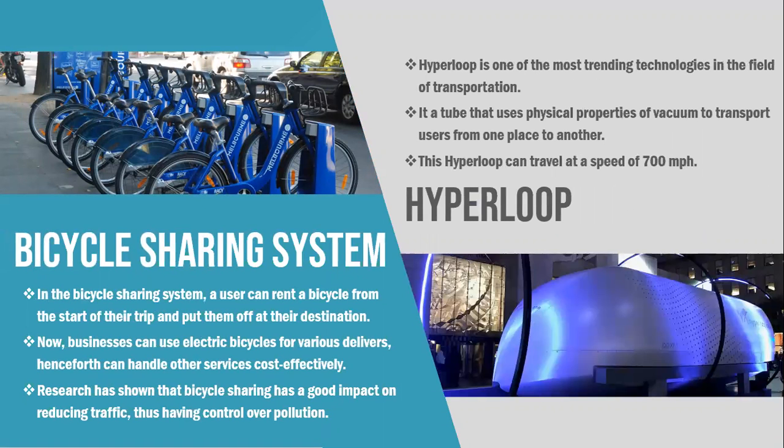Okay, this bicycle sharing system is quite popular in Malacca and also in the middle of KL right now. Okay, because in the bicycle sharing system, a user can rent a bicycle. Okay, and this kind of thing is very, very good and sustainable because you do not really cause pollution. Okay, it reduces the traffic. Okay, in the middle of a tourism destination, it is very, very overcrowded with traffic. Okay, if you have this bicycle sharing system, the traffic will be less and it will be good for the environment.